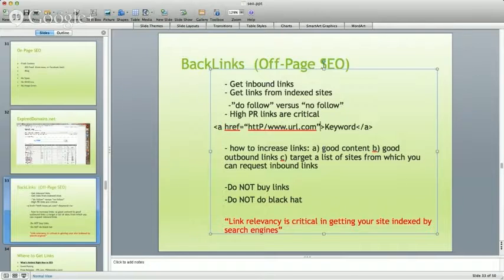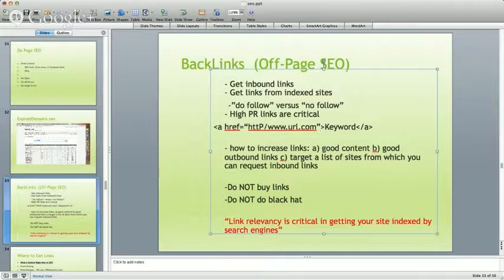Especially avoid any type of network online that is specifically tailored 100% about buying links, or those buying links marketplaces. Google in the past few months has been going around and taking them down one by one and penalizing every single site that's on there. So if they find you buying backlinks, they could actually remove your site permanently from Google. So don't bother with that at all.